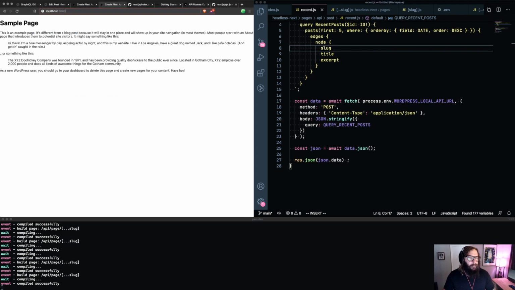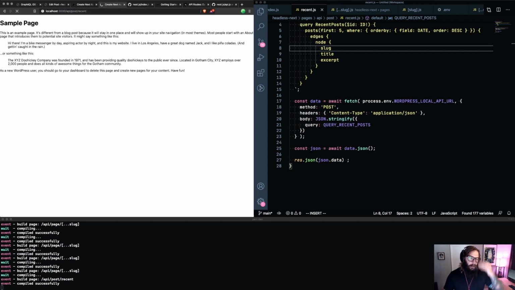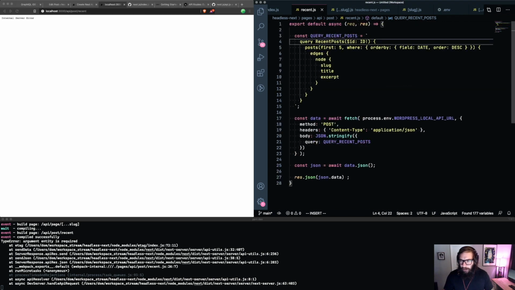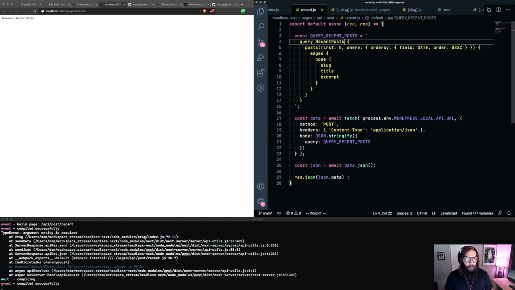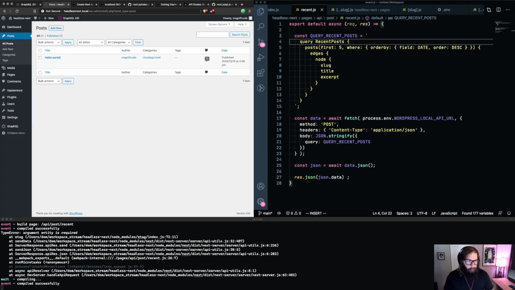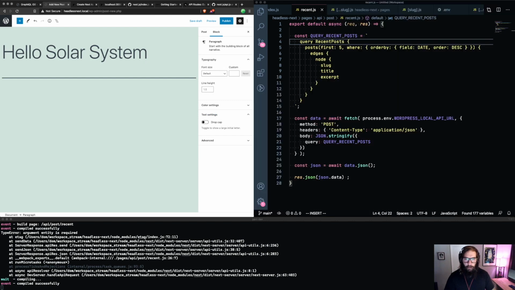We save that and then hit this API endpoint. We go to API/post/recent. We get exactly what I expected because I told it that we were expecting arguments and we are not expecting arguments. So as you can see here, we now get our hello world post. It is the only post in the back end. Let's generate a couple more just so that we have 5. I can't just duplicate these. It's fine. We will extrapolate out from hello world to hello solar system. I will add some lorem ipsum.